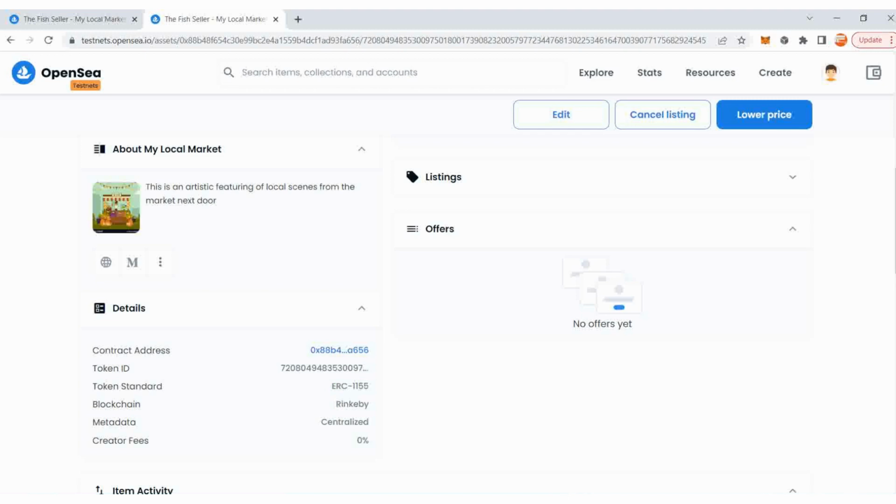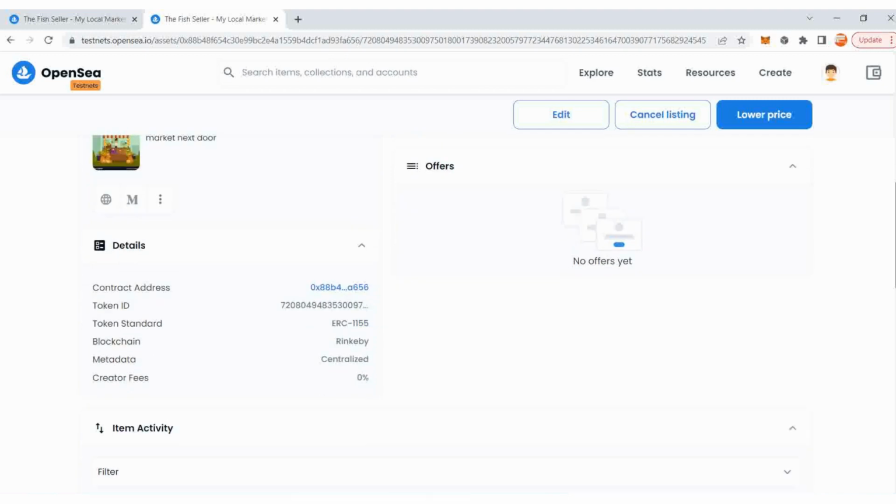Remember, guys, I told you that if you have an NFT and you want to maintain your exclusive right to the NFT, just the same thing with traditional world digital properties and intellectual property, you need to copyright it so that you can have proof that you are the owner of your NFT item.